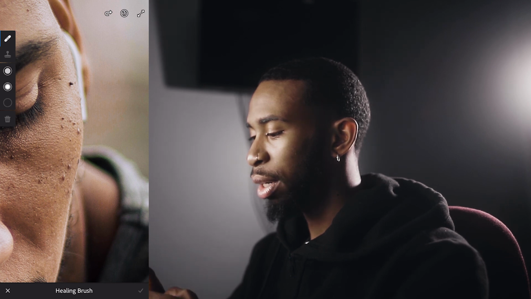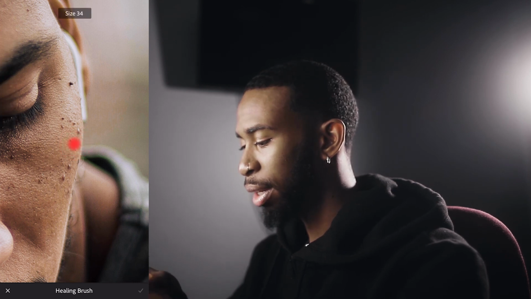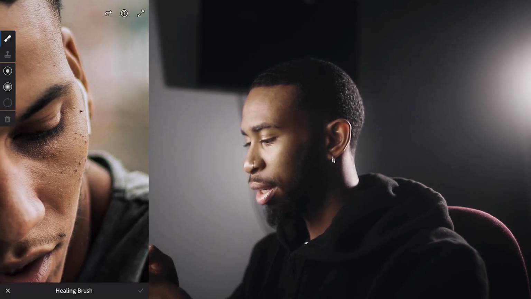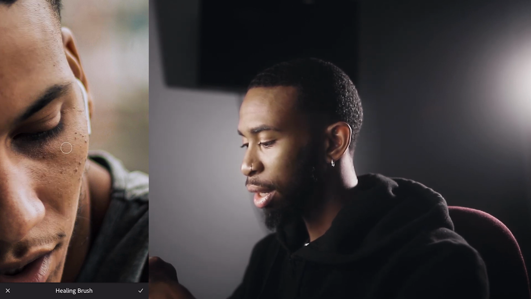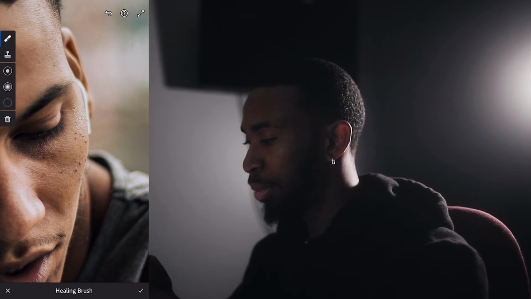And then if you really want to take something out of somebody's face, you would go down to these little circles, pick the size and feathering of the dot that you're going to use for it. So for example, we're going to take this little dot right here out of the picture. Let me press this again. We got our dot, the certain size that we wanted. Press that, and then we would drag this skinnier circle over to the side, if you know what I mean. So now that dot is gone.